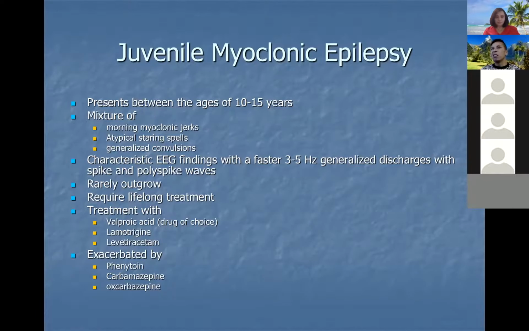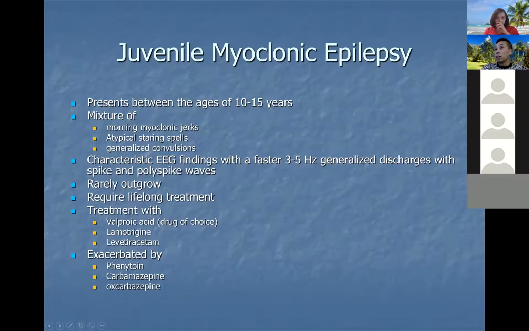The parents may say, well, they had a history of what we thought was ADD. They had spacing out spells, but it wasn't very often. It wasn't multiple times a day, and they went away. So if you get this history of someone that had a generalized convulsion, and what you're describing now is what we call morning myoclonus, these little jerks they get in the morning that go away after an hour or two, and then maybe a history of atypical staring spells or atypical absence seizures in this age group, you probably have your diagnosis.